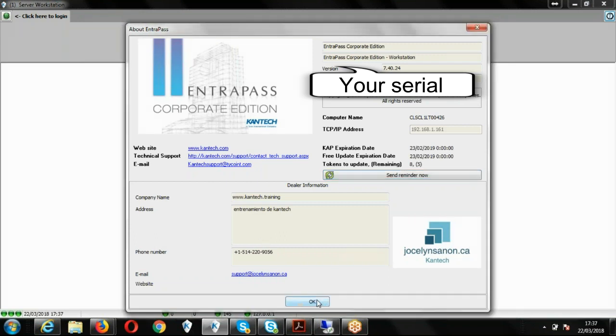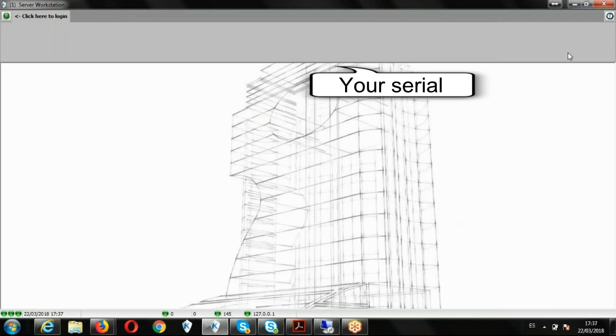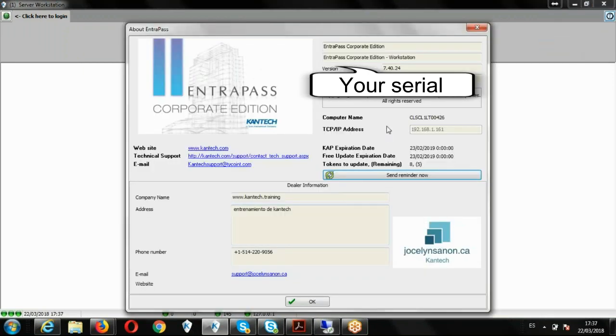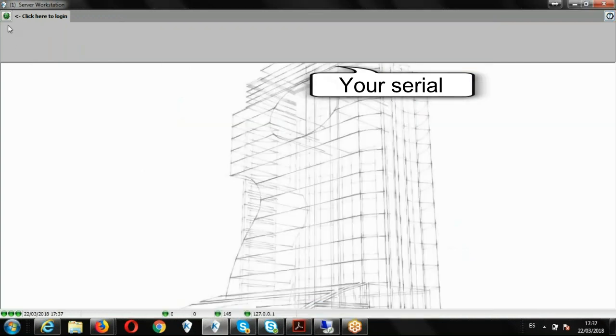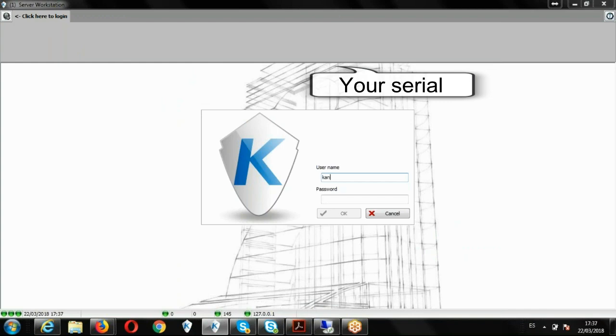Now, one more thing. If I come here in Help and About and nothing shows up, I mean, I can see the version, but I don't have the information for the expiration date and how many tokens, stuff like that, because depending on the version, you might come there in version 4, an old version, and that doesn't show up. What do I do? I will need to log in to that system.